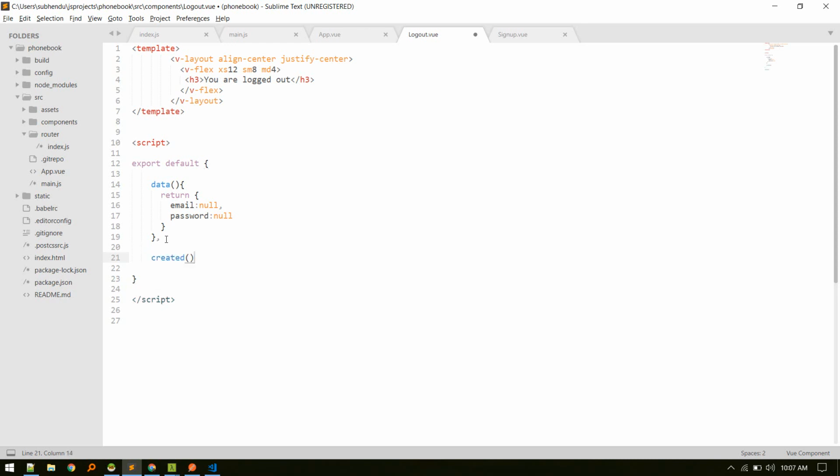So when this component is created, or someone visits this component, we'll log the user out. We'll do that by removing the local storage item, localStorage.removeItem token.